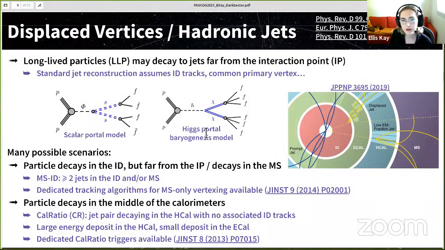So we've had displaced lepton jets, but this time I want to talk about displaced hadronic jets. So there's a couple of results that I reference in the top here, and here are the models that they consider. For example, we could have a long-lived scalar, which decays to 2 scalars and then to 4 fermions, which if we consider that they follow Yukawa couplings, would be heavy fermions. Or we could have a similar case where we have a Higgs decaying to 2 singlets, which is a dark Higgs coupling to a standard model Higgs.